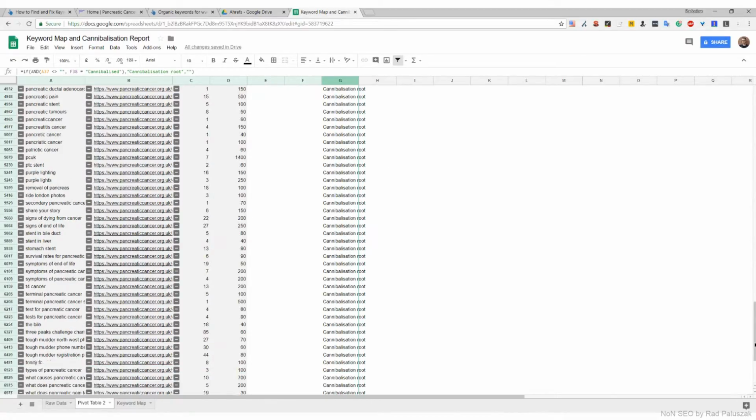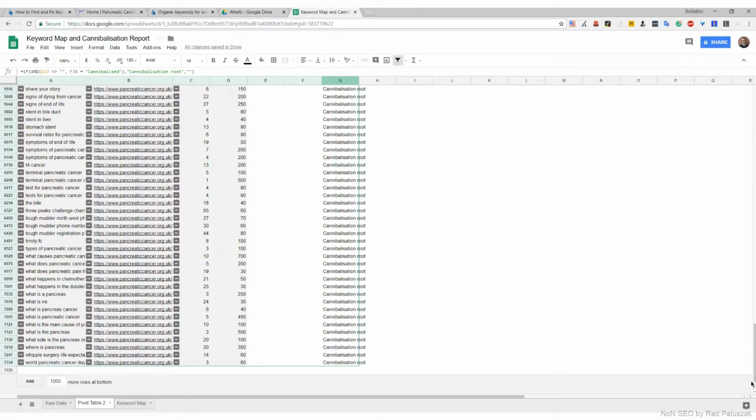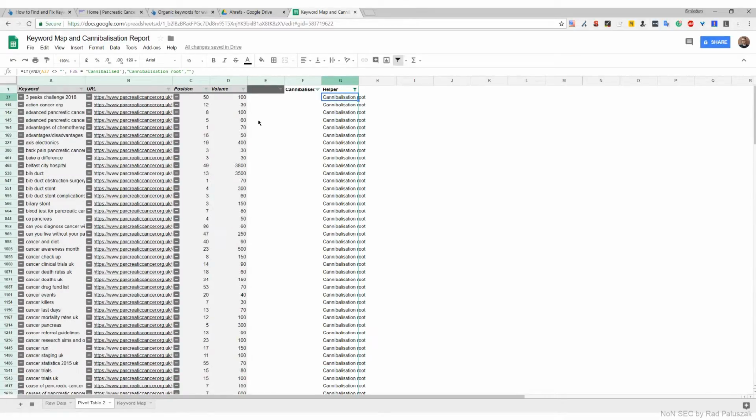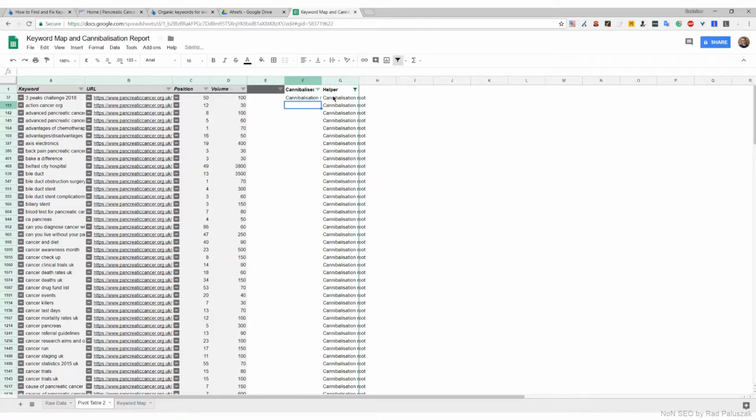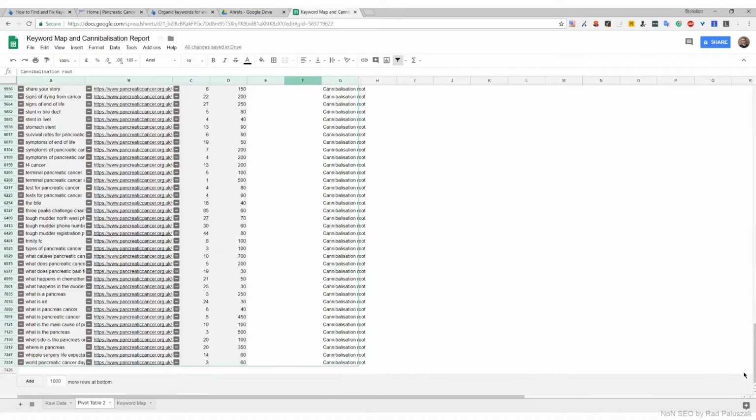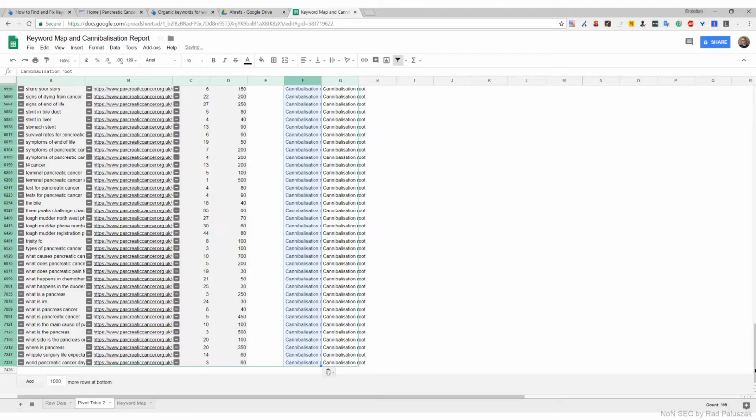As you can see, I have all the keywords and no blanks in the column keyword. Now I'm just going to say that these are my cannibalization roots, and I'm going to copy it over into all of the rows here.